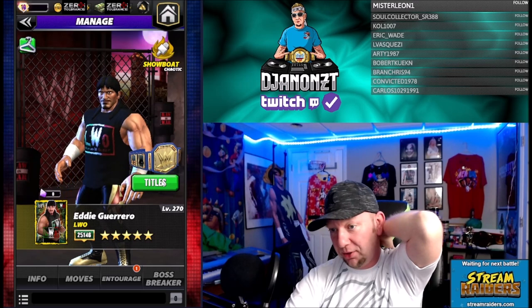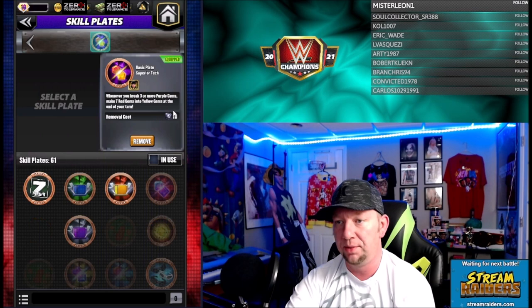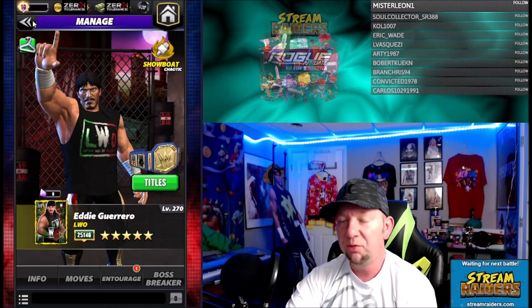So we'll take a look at the title I got here. I'm running double armor, and I got a level 13, so plus 39,000 to purple moves for them. And on my strap, I got superior tech. Whenever you break 3 or more purple gems, make 7 red gems into yellow gems at the end of your turn. So if we match purple, we're going to be working on filling up that big finish.